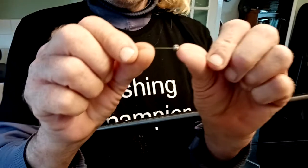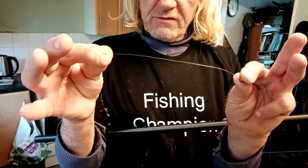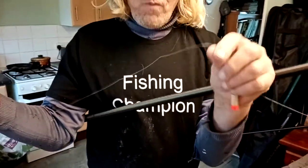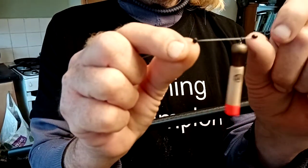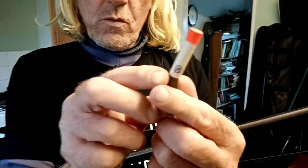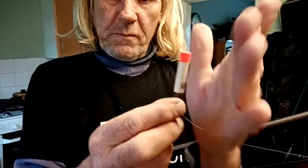Then I've got one BB shot, just about sink the dead bait that's on that. But don't forget, whitebait are only that size, a couple of inches. That's all you need. Then that comes up, two little number 6 shots are all in. One of those self-cocking floats. That is your pike bung.